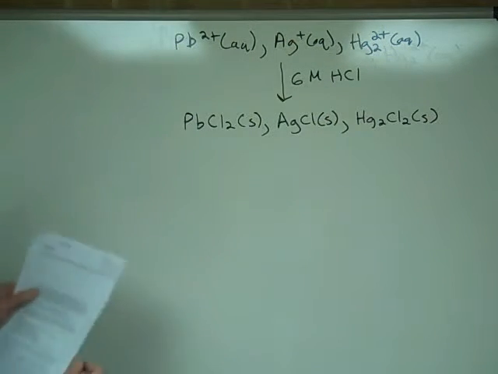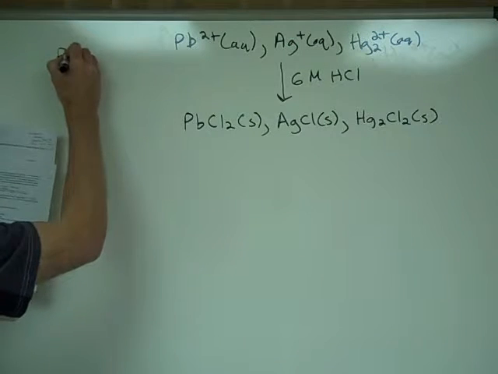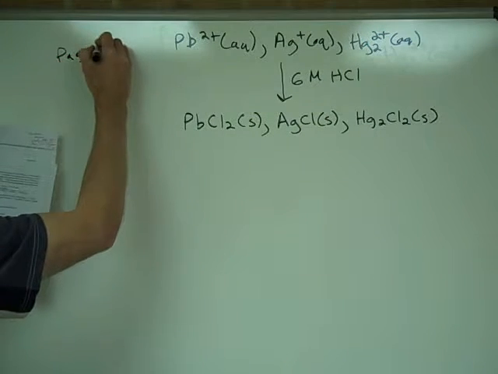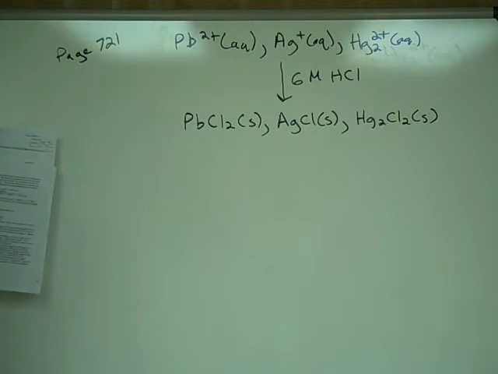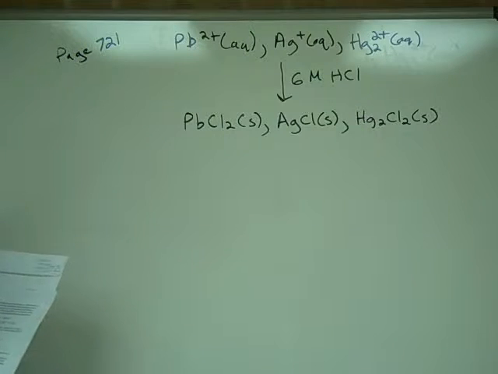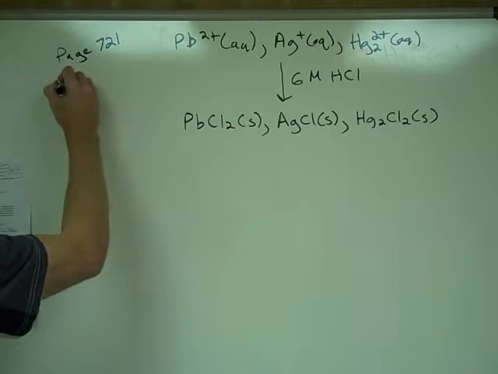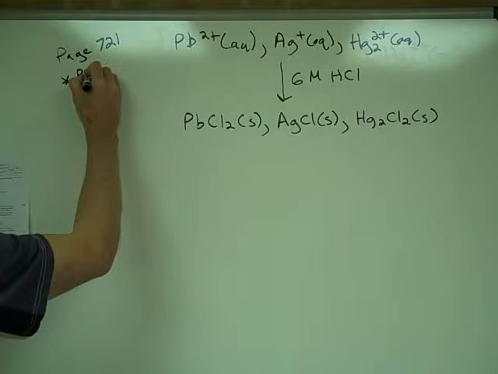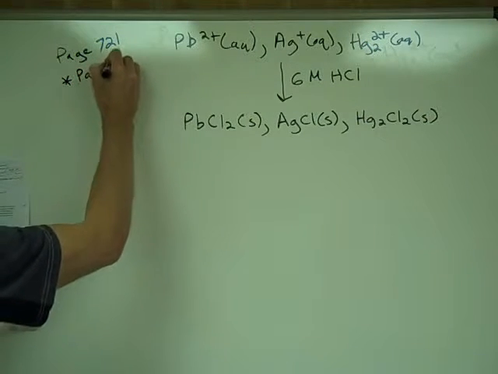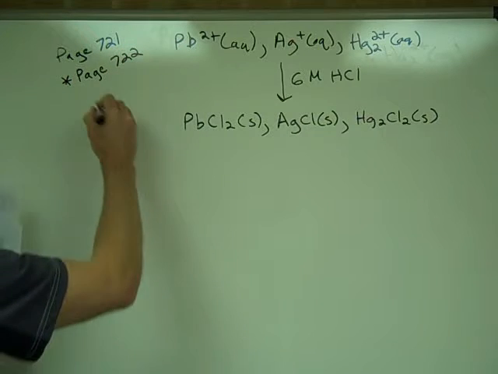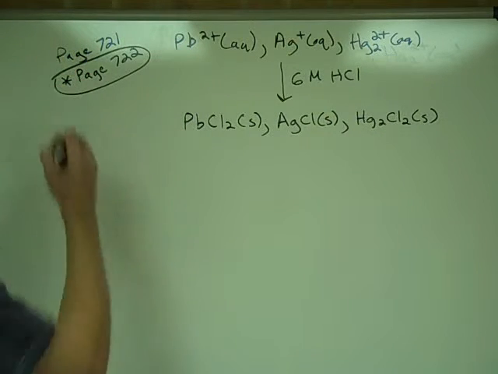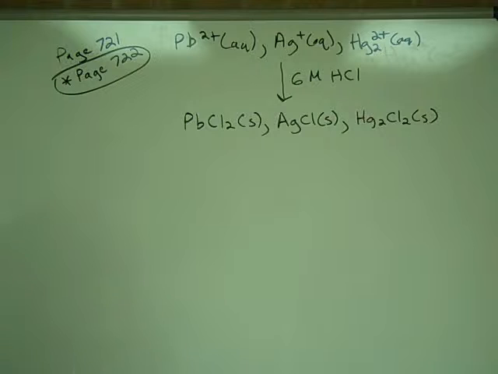Now, in the textbook, you will discover that it talks in detail about the separation of the group 1 cations. In fact, there's a large chart shown on page 721 that shows group 1, group 2, group 3. So if you were given an unknown with a mixture of those ions, it gives a general idea of how those things could be separated out. But for us, and what we're doing in group 1, there's a paragraph in the middle of page 722 that describes the separation of the group 1 cations in good detail.